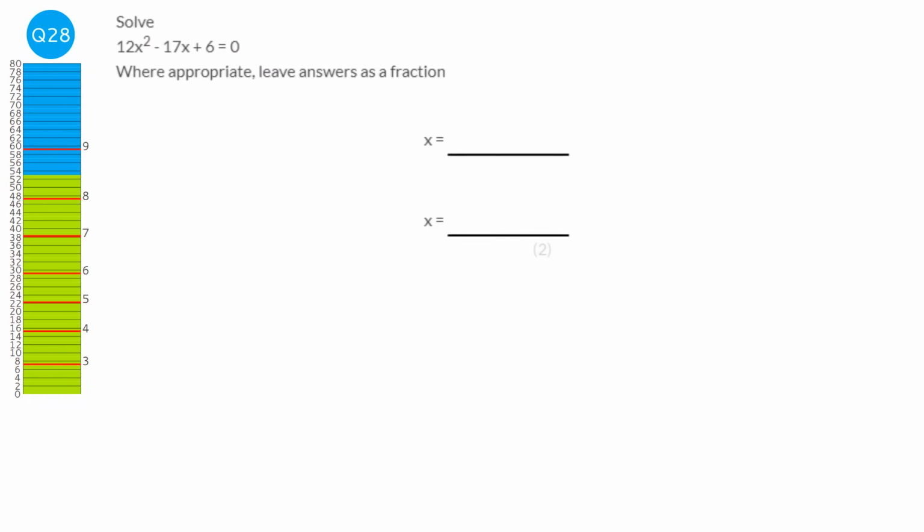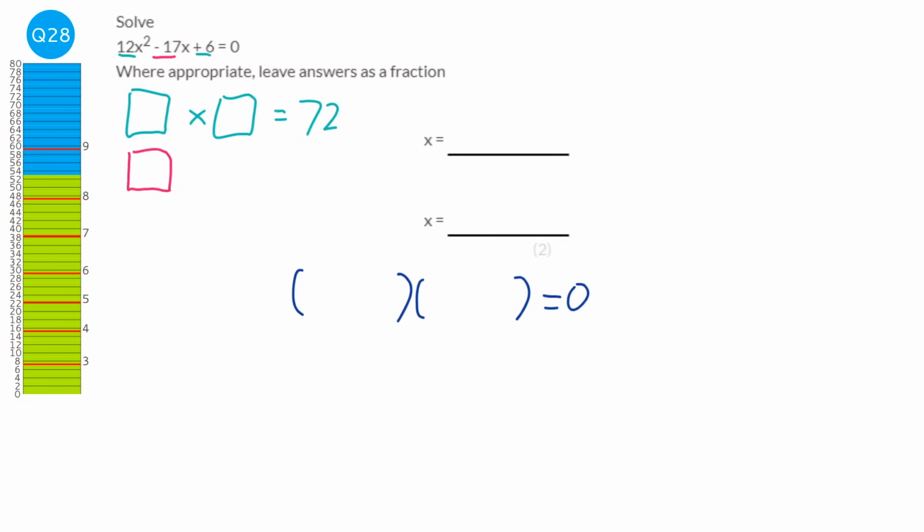So we're going to first of all factorise the quadratic, and we'll end up with 2 brackets equals 0. And to do that, what we want to do is multiply the coefficient of the x squared and the number on its own together. So we're going to do 12 times the 6, which is 72. So we need 2 numbers that multiply together to make that 72. And we're also going to look at the coefficient of the x, minus 17. So we need 2 numbers that add together to make that minus 17. They need to be the same 2 numbers.